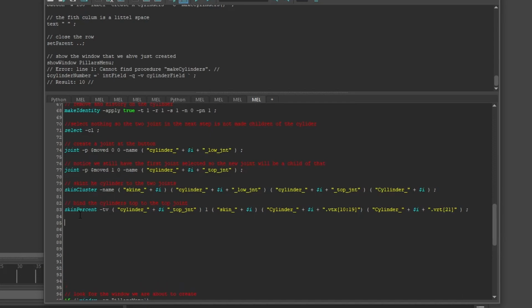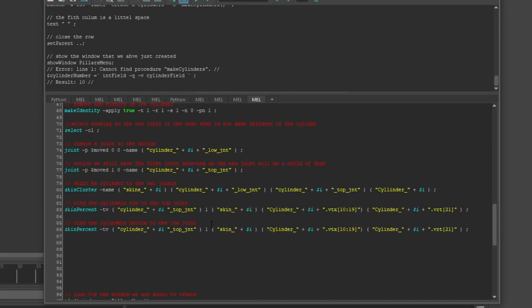There we go. Now we can make another node. Bind the cylinders bottom to the low joint, and we can copy this line here because it's probably mostly identical.